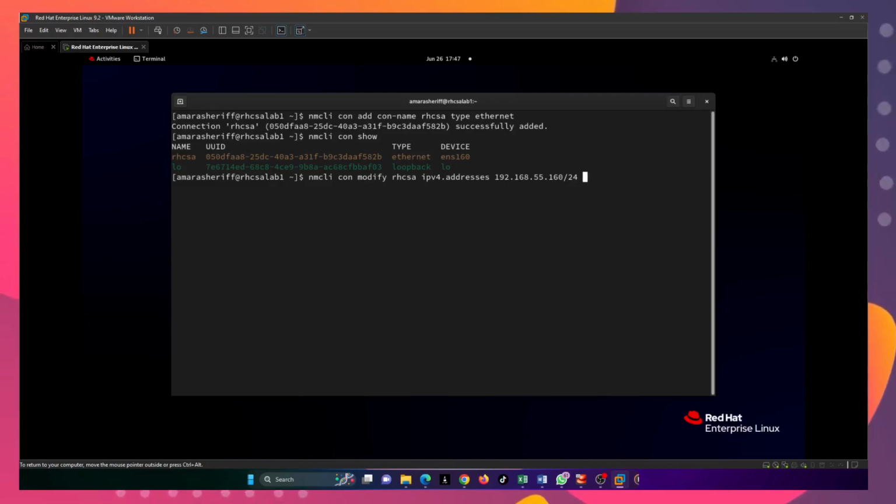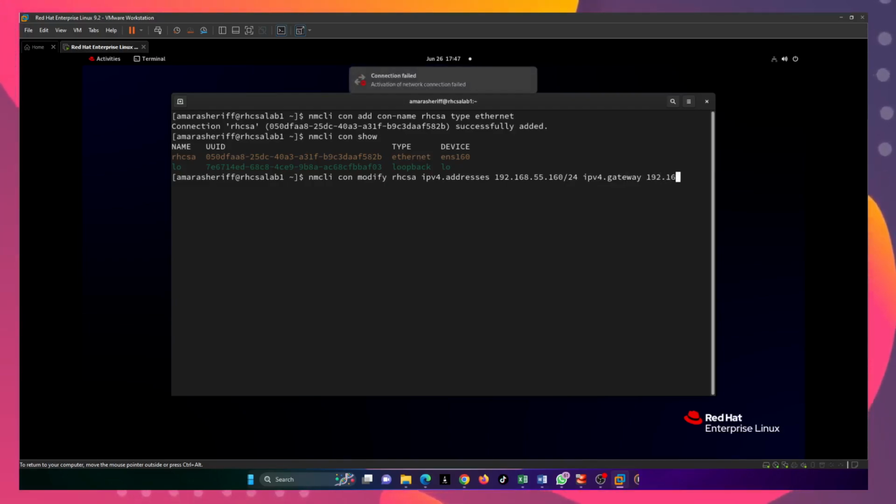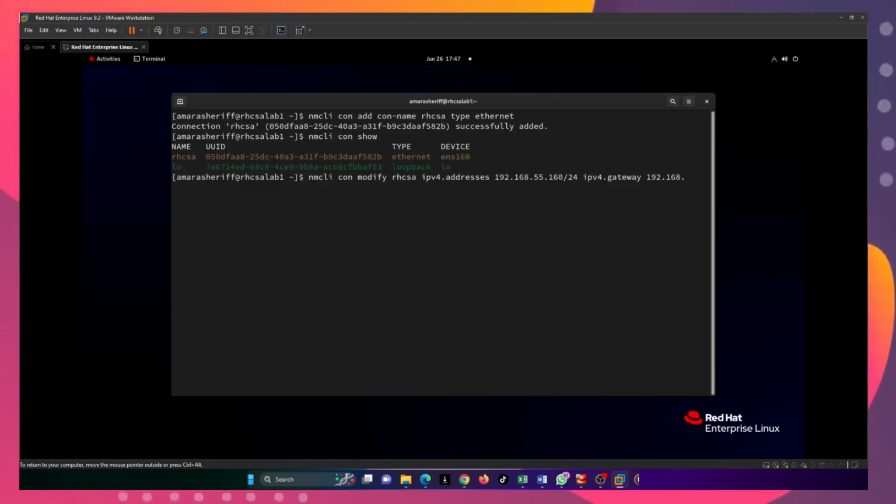Let's give it the gateway, ipv4.gateway. Let's do 192.168.55.1.